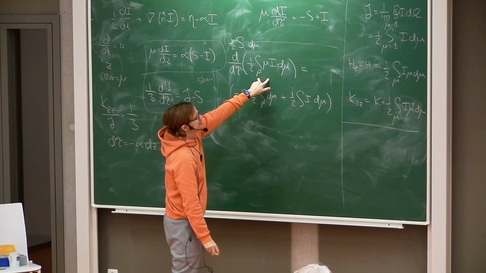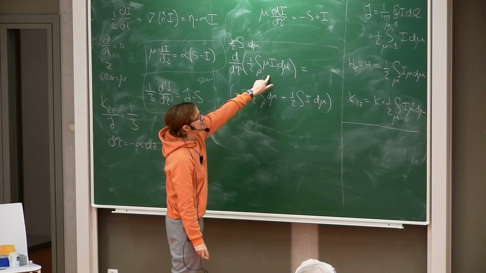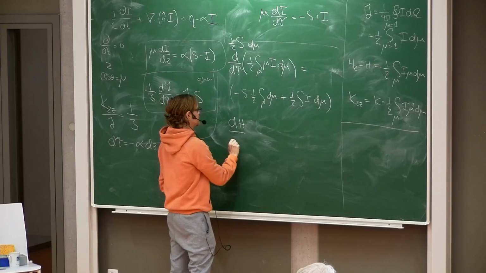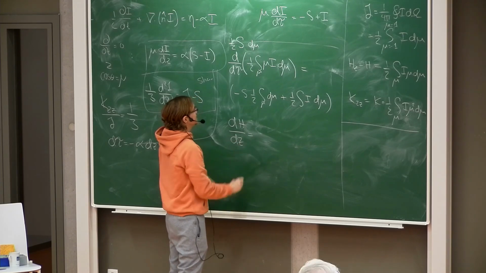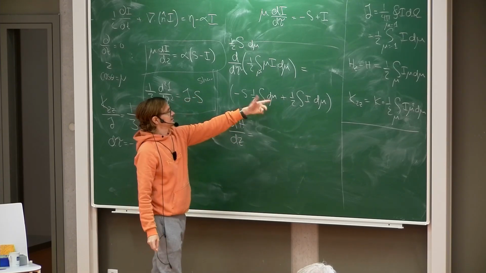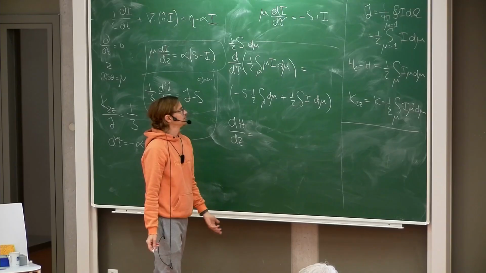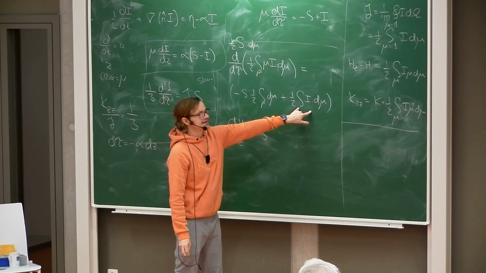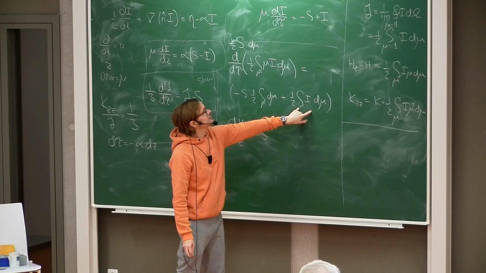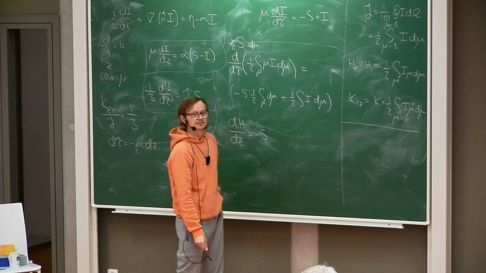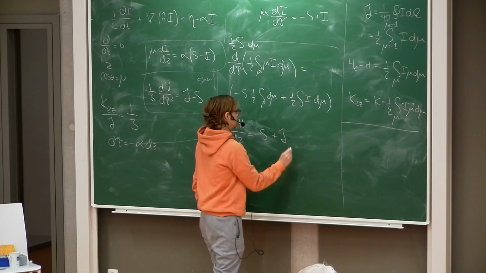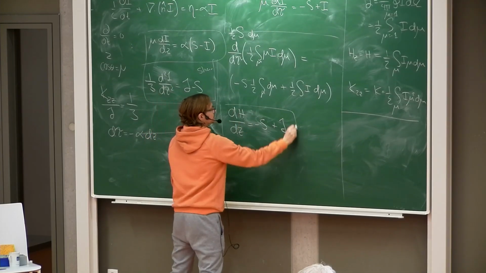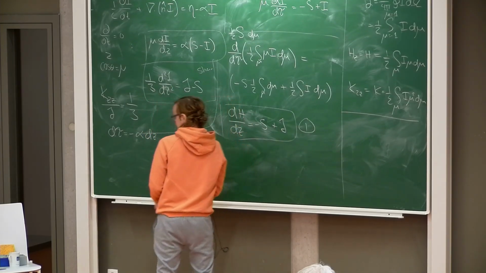But then we can do identification of terms. This is H, right? So we have the dH d tau. This is just, well, this is from -1 to 1, right? So 2 comes out. So this is just minus s. And this is our definition of J. Okay, that's good. We have a first equation.